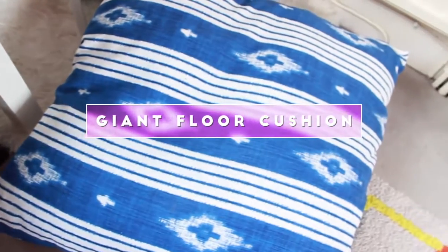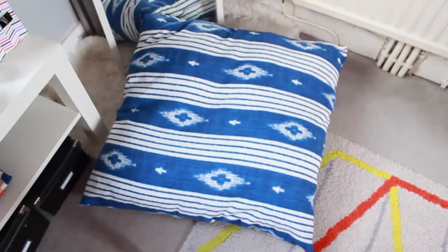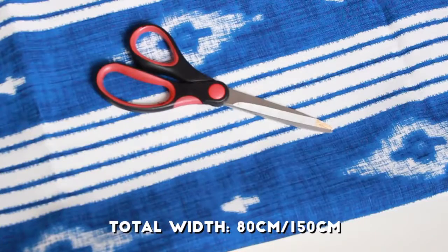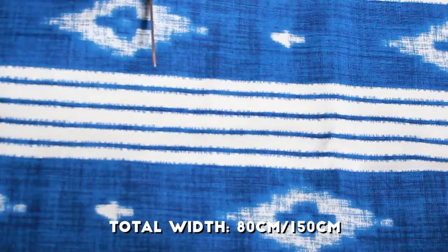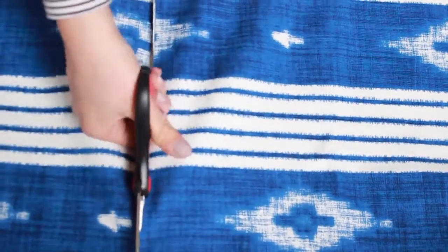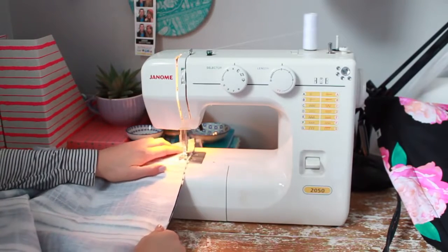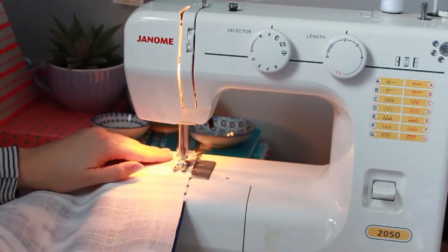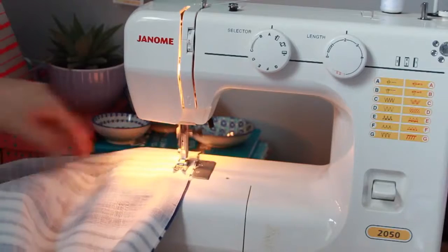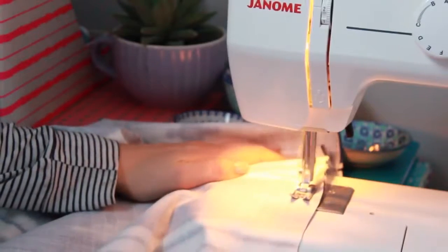This is my favourite DIY that I have ever made. I sit on it every night in front of the radiator — it's just a giant floor pillow, and I love it! I took some fabric from IKEA, I used about 80cm worth, it costs £5 a metre. I cut it down to size, and because it was folded over it was the perfect size. So I folded it inside out and I sewed along two sides, leaving the one opposite the fold completely open. I'll leave all the fabric measurements down below so you can make this with any kind of fabric, but the IKEA ones are really thick and sturdy.